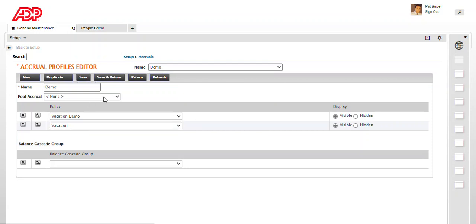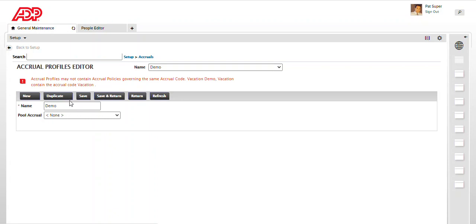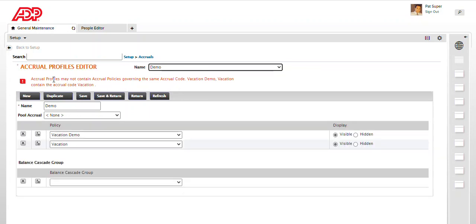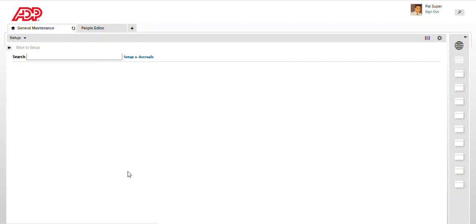So let's try to save this. There. So you can see, accrual profiles may not contain accrual policies governing the same accrual code. So you cannot have two accrual policies with the same accrual code, otherwise you will get this nice red error. So let's get rid of this.